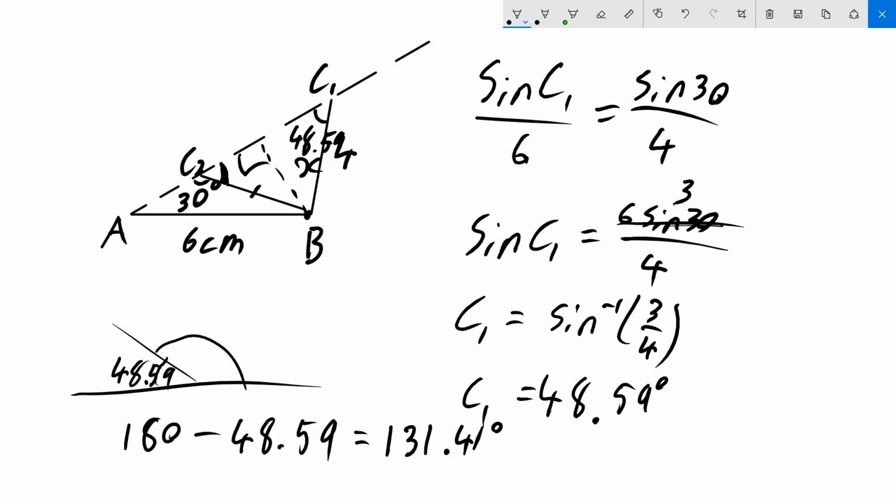So if we had anything greater than 6, we can't get a point from B and join it up with this line here. What we end up with is that this line comes out over here, and that will be greater than 6. So that's all the time that I have for today for the ambiguous case.